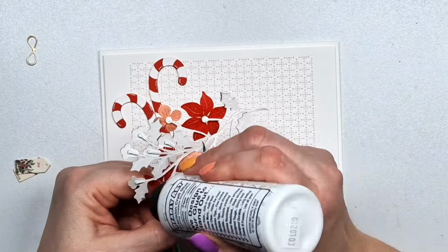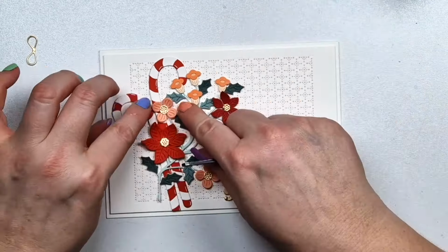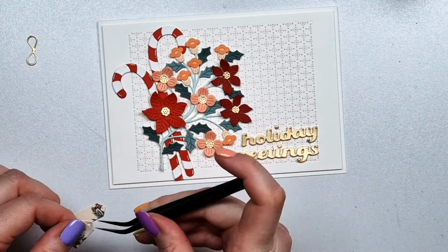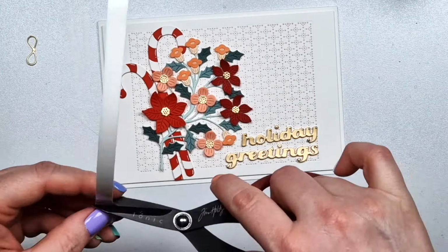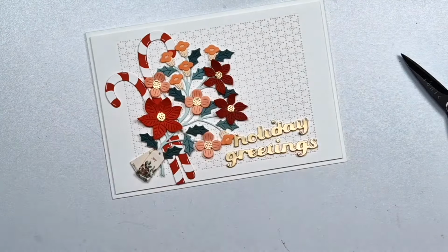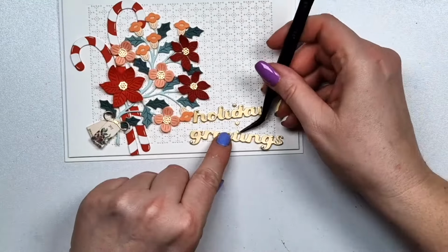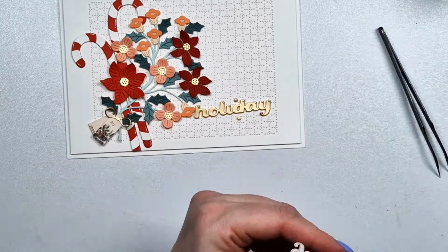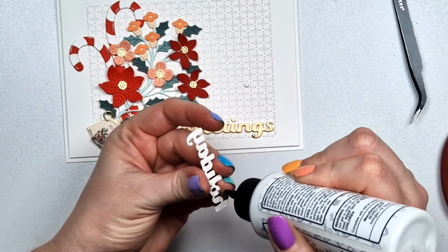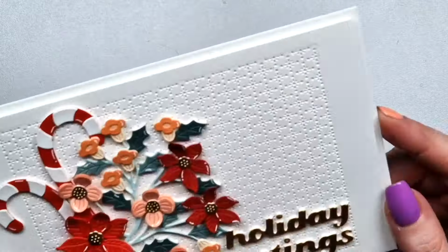So I trimmed off one of the candy canes, and I did that before gluing it down, because as you can see, I wouldn't have had space for my scissors along that panel in the middle, and I would have messed it up. So I just used the pencil to mark where I want to cut it, and then I trimmed it off. And I had some of these tags left, so I didn't want to waste them, and I had a little empty spot there, so I added 2 of them. And then I decided to just say holiday greetings, and that's it.